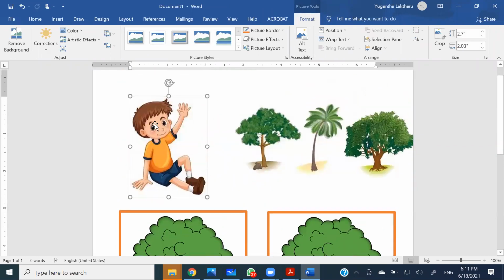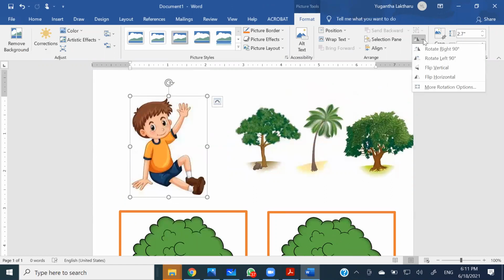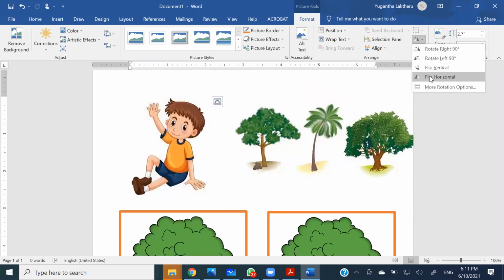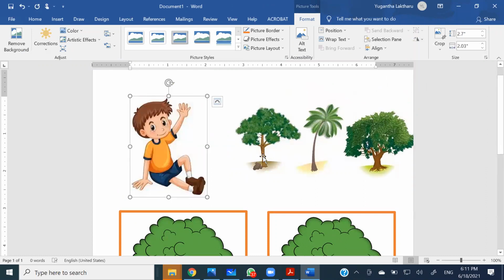Right, so if I flip this, now you can see the difference very clearly, right? This is the flipped image, right? So it is what we call horizontal flipping, right?